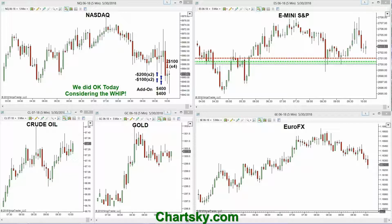The other thing is, I think you need to take, and I say this over and over, take what the market wants to give. And sometimes we do take less because I think in a live trading room it's important to hit the daily profit target, especially for newer, inexperienced traders, maybe struggling traders. But you saw two examples of it today, taking what the market wants to give. That 80 tick NASDAQ trade, right from support to resistance, and then that 20 tick summer scalp, pre-summer scalp, whatever, right from resistance to support.